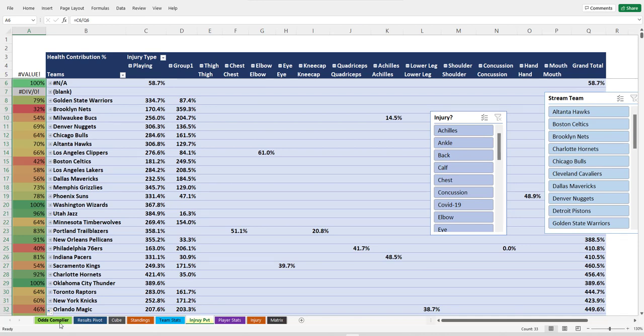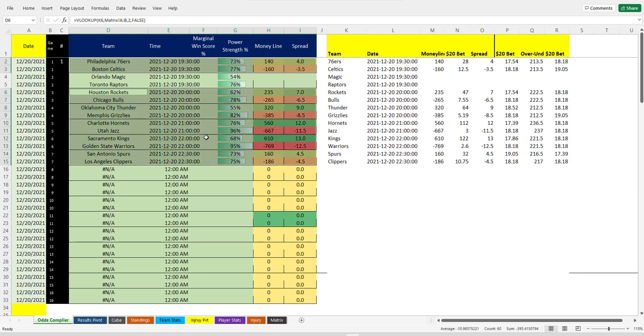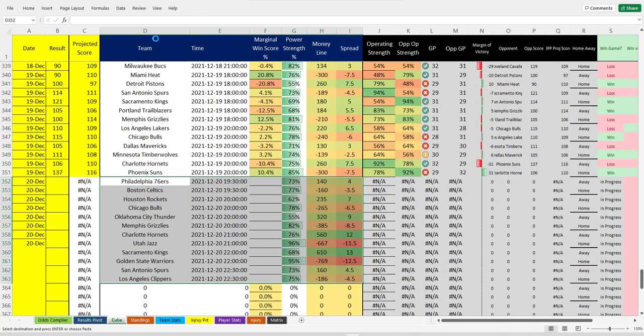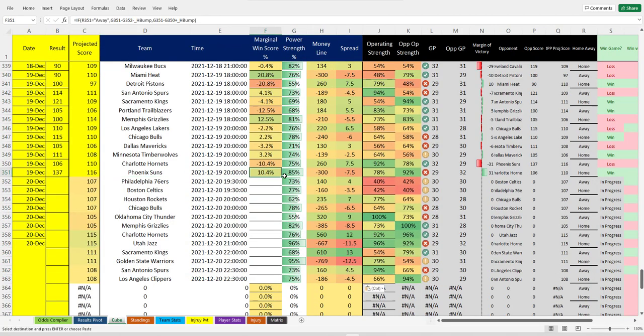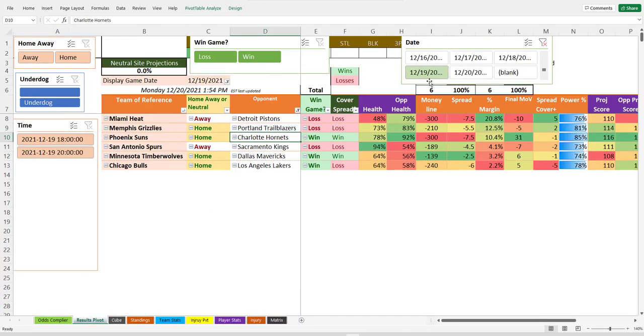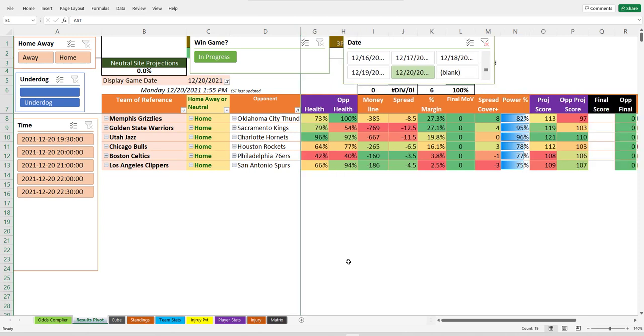After that, you're basically done. You just go here to this odds compiler sheet. I can see that the Orlando-Toronto game is probably canceled due to COVID. That's why there's no line. So you can just grab all these games and paste them as values right here. And you need to pull down the marginal score formula to work properly and pull the date down. And voila, you are done. You can refresh and choose today. And here you have the predictions for today. And it's as easy as that.